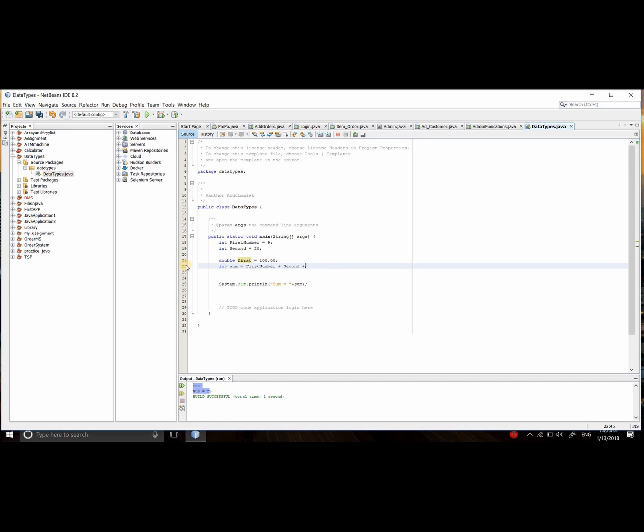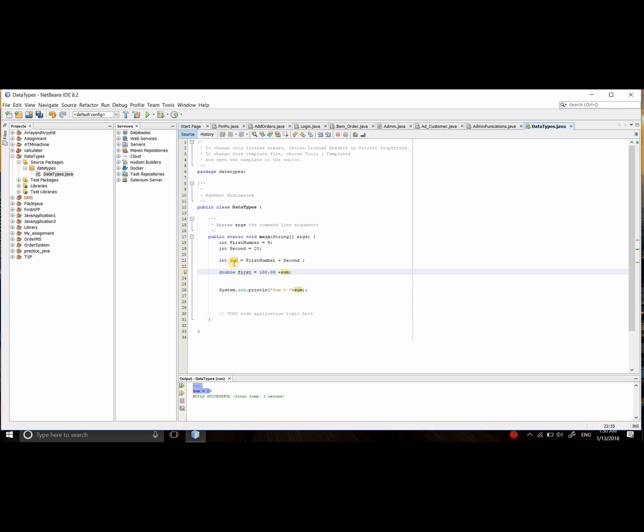So what you should do, maybe you can add the integer to the double and check what will happen. Put it plus, if you can say double, plus the sum.